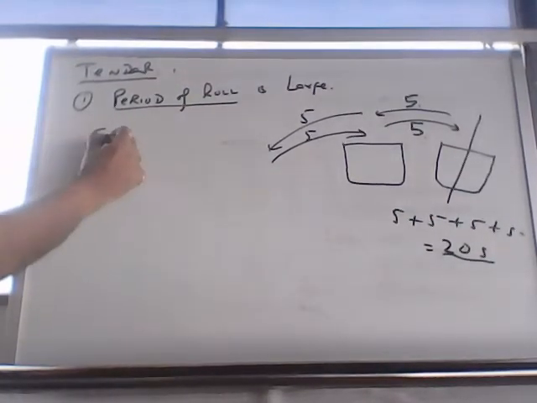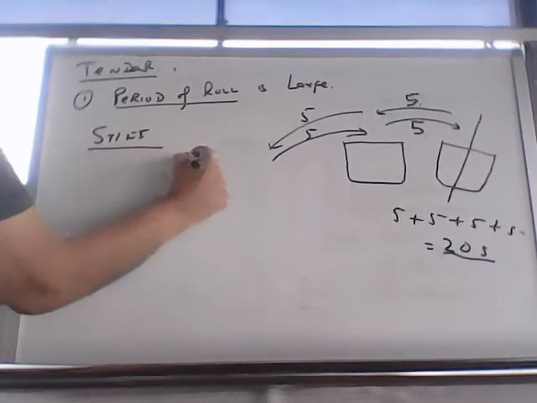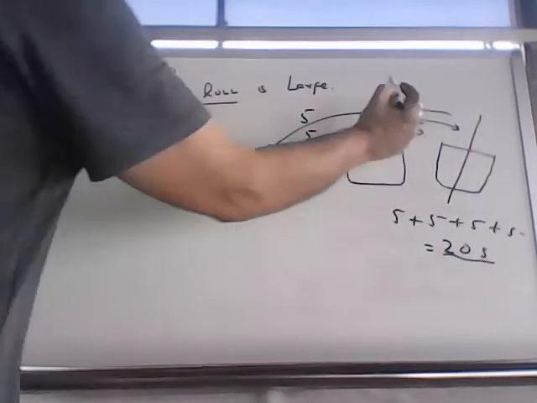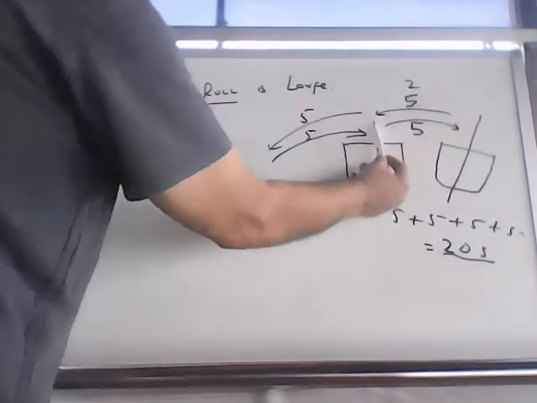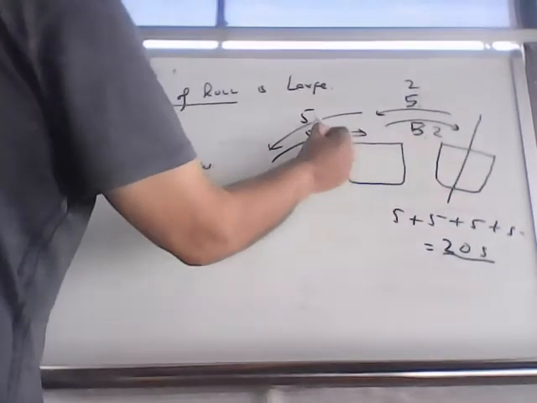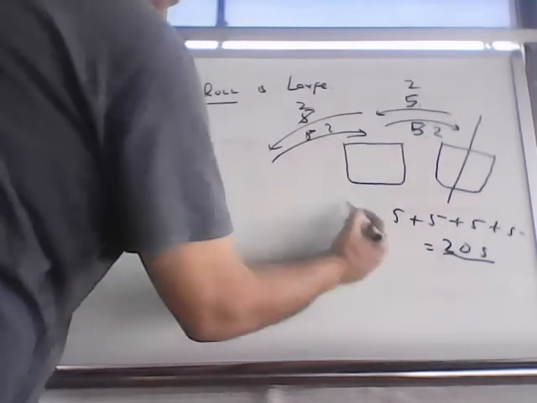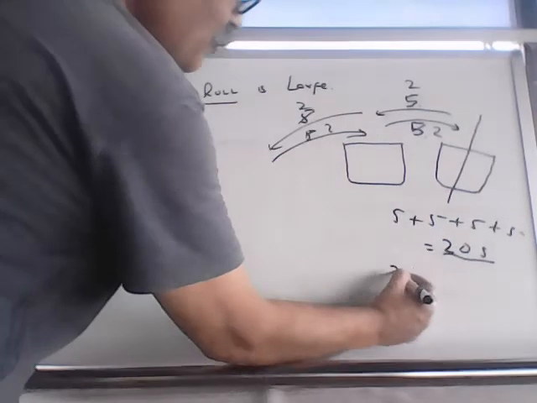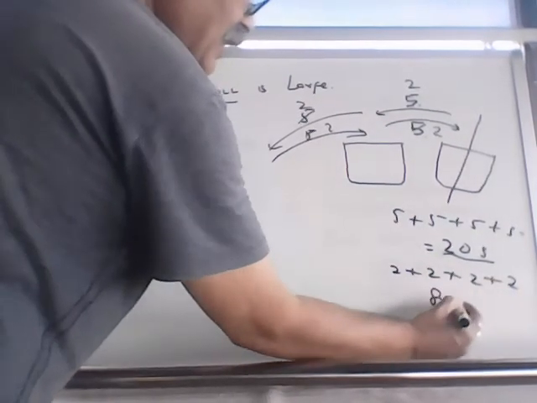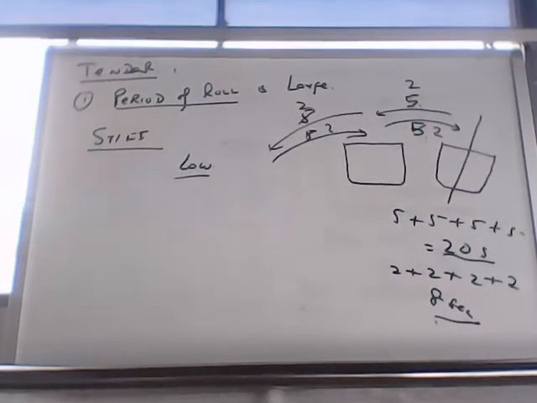And stiff ships have a low period of roll. So stiff ships might take 2 seconds to roll from upright to starboard, 2 seconds to come back, again 2 seconds to go upright to port, and 2 seconds to come back. So for them, period of roll will be 2 plus 2 plus 2 plus 2. Let's say 8 seconds. So this is one of the properties of tender ships and stiff ships.